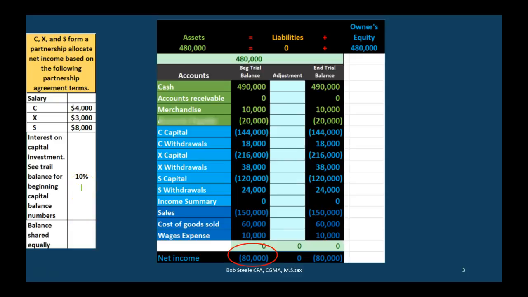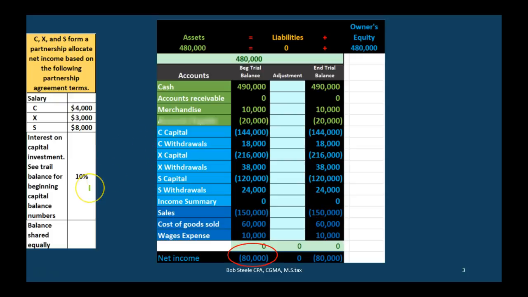Why would you have a 10% allocation of investment? Well, we're going to try maybe to give a return on investment, a guaranteed return on investment to the individuals that have invested more, and therefore hopefully encourage people to invest in our business so that we can grow. That would be one type of allocation. Another benefit to that type of allocation is that partners that have a lesser capital account balance, who have contributed less, possibly could contribute more over time, and thereby even out the capital account without having to renegotiate the agreement. It could even itself out in that way. So that's the first way that we'll take a look at this allocation.